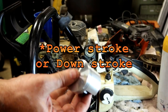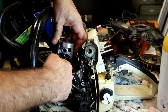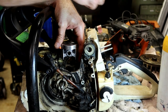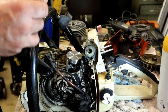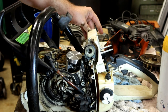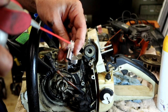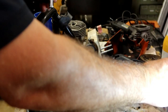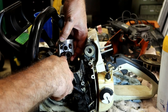So I've got one side in. I'm going to set the connecting rod up between the piston. I'm going to kick myself for not opening this up first. This is your wrist pin. Okay. That's lubed up.